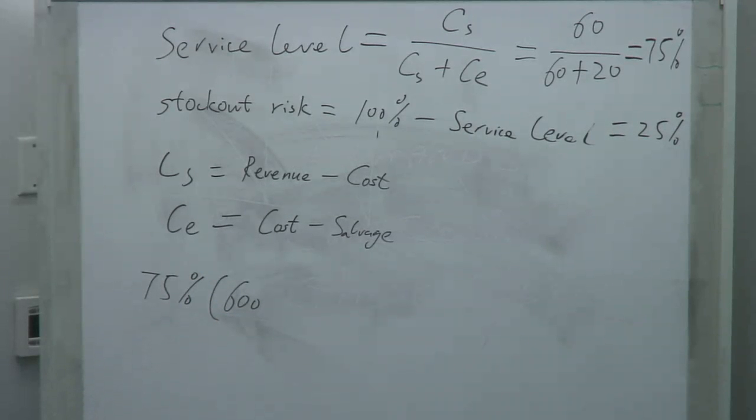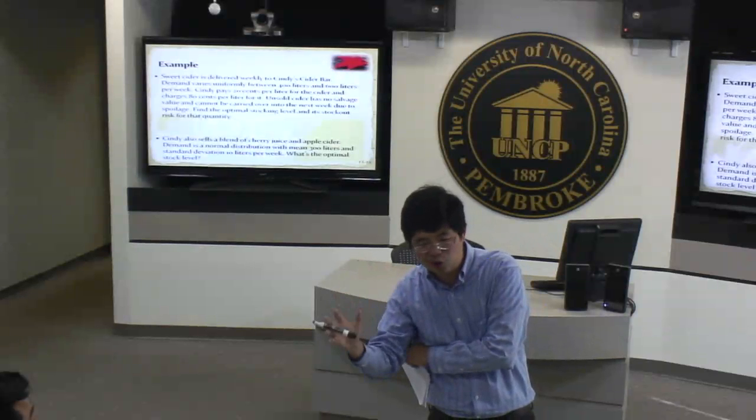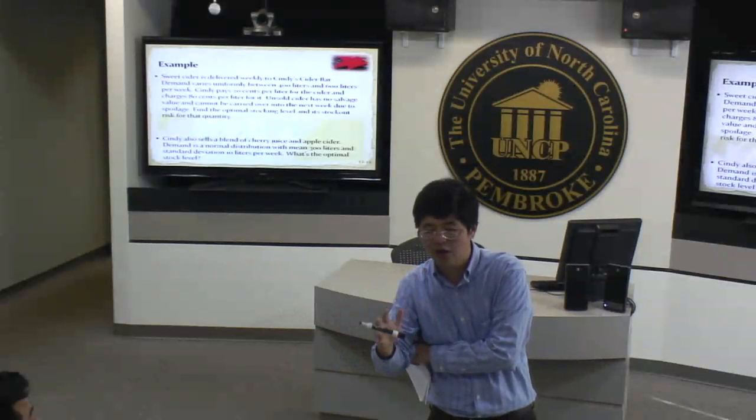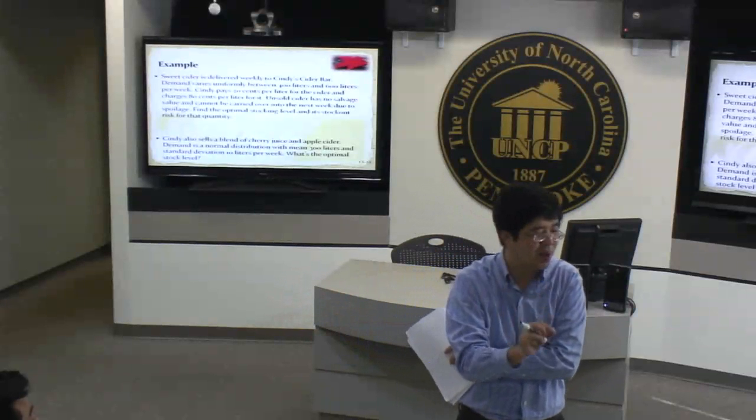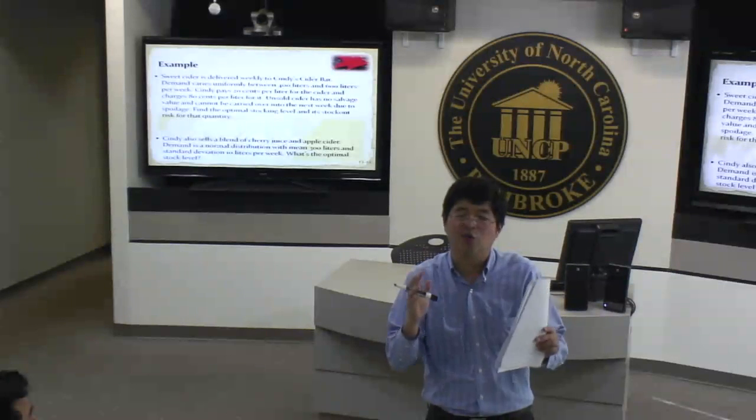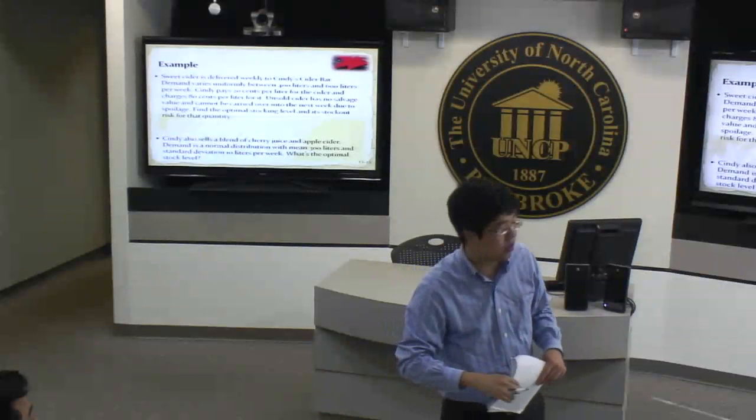This 400 to 600 is a uniform distribution. What does uniform distribution mean? Anybody can explain what uniform distribution means? Left tail is 400, right tail is 600. That's right, but what's the distribution? It means we have equal probability to realize demand of 400, 401, 402 until 600. They have the exact same probability for every single point in this interval. So that's uniform distribution.